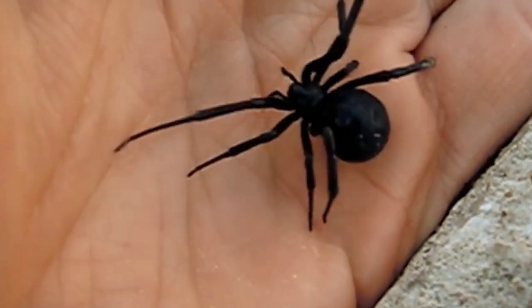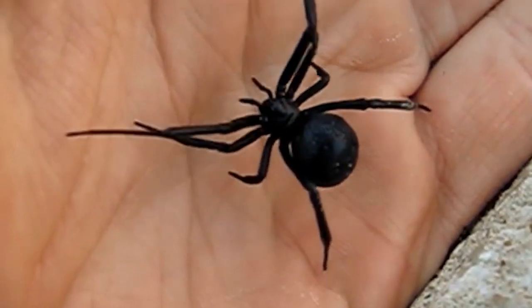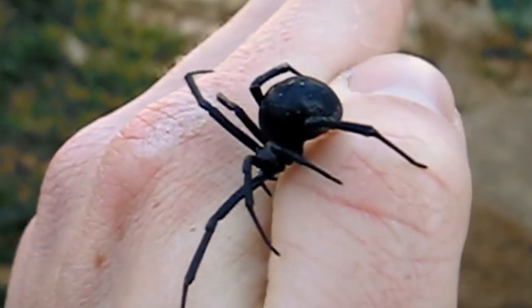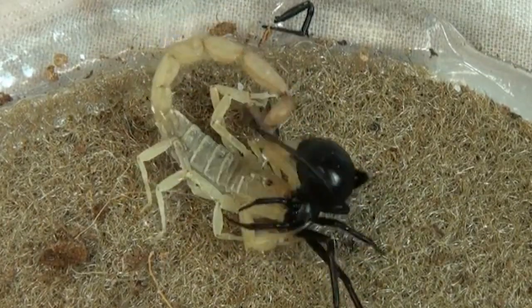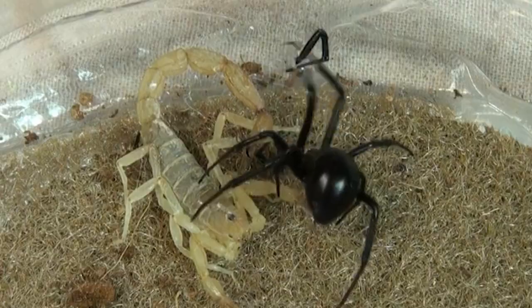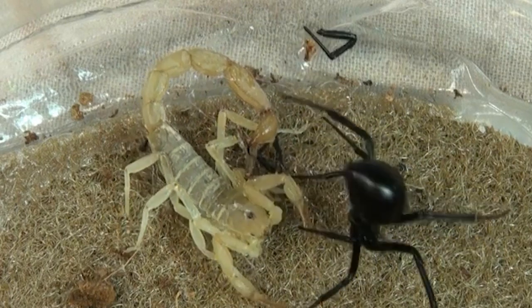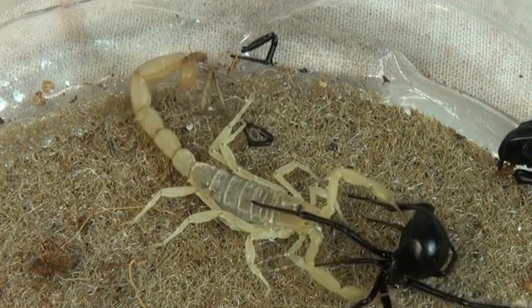Make sure to go to the hospital right away if you get bitten, even if you don't feel any pain. Here's the thing: black widow spiders are not aggressive at all — they'll never actually bite you unless you provoke them or they're acting in self-defense. That's why you shouldn't try to kill them with your bare hand. The best way to get rid of these spiders is through pesticides or even a vacuum; just make sure it doesn't get in contact with your skin.